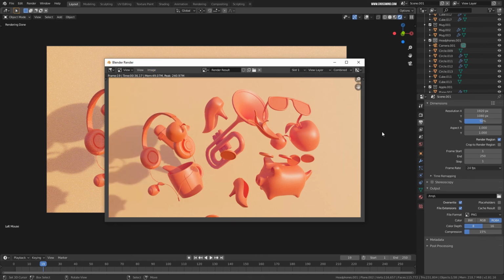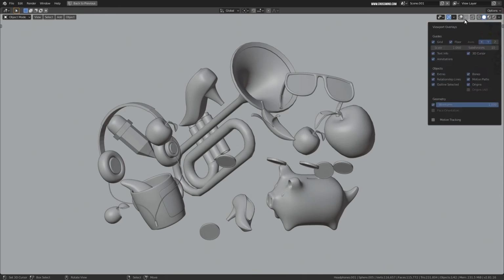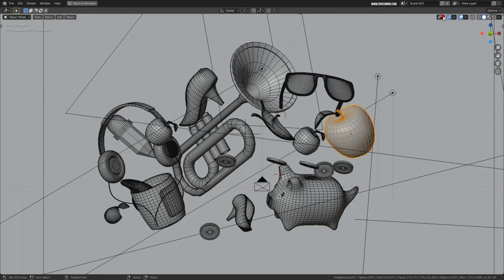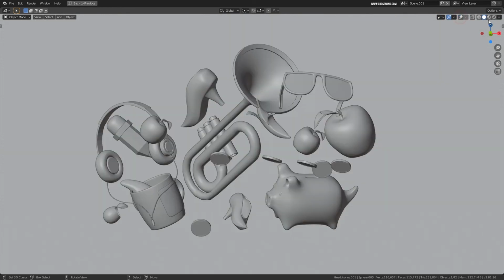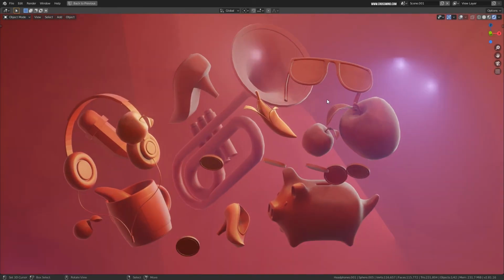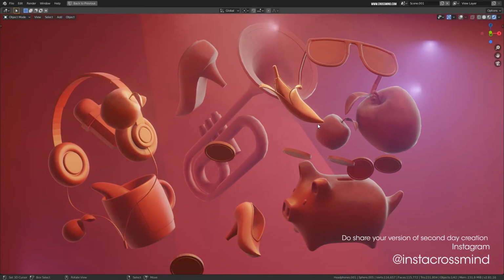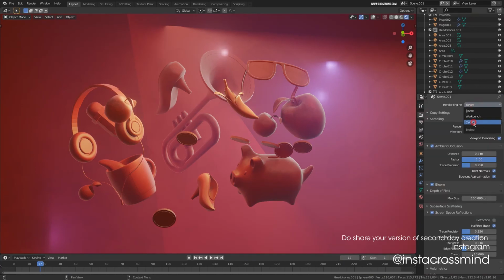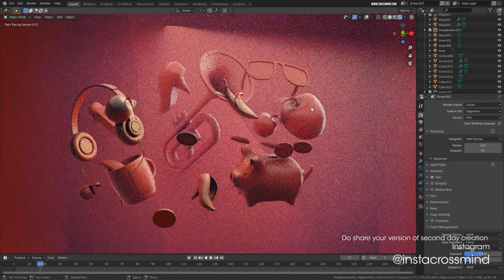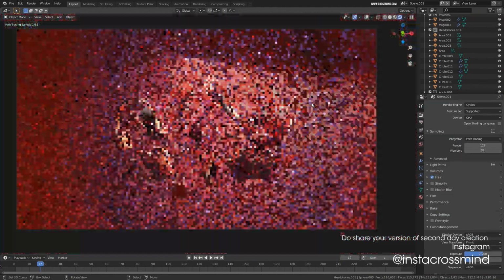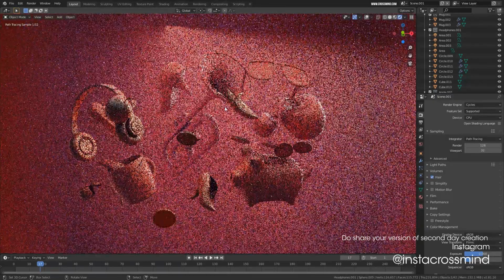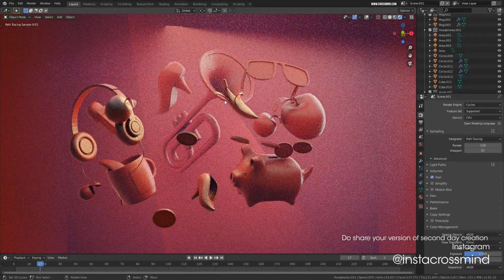Alright guys, so I hope you enjoyed your second day of Blender, and like I said, if you are not able to finish everything in one day, that is okay, take it slowly. The most important thing here is to keep practicing until you understand what is going on. Get used to all the commands we are discussing, and get comfortable with the software.